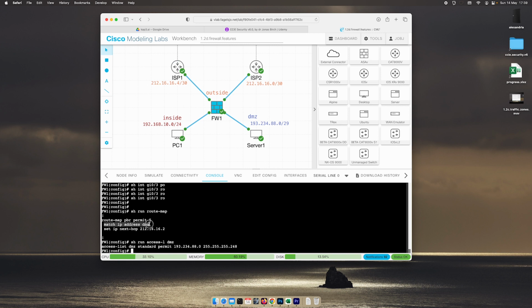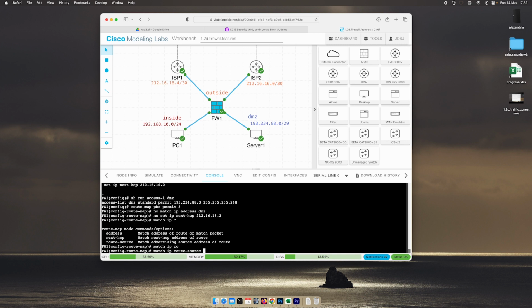Perhaps it's doing the destination when we use that command. Let's go. No. Let's go into this one. And let's remove this and this. And instead we'll do match IP.